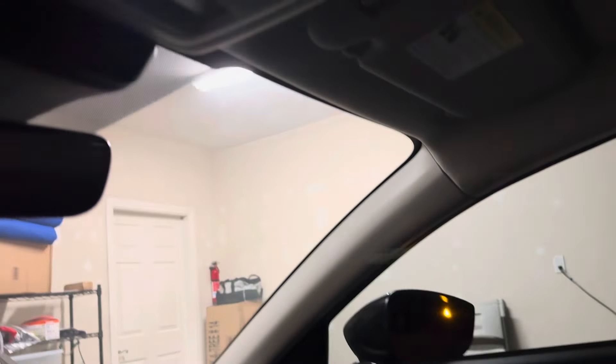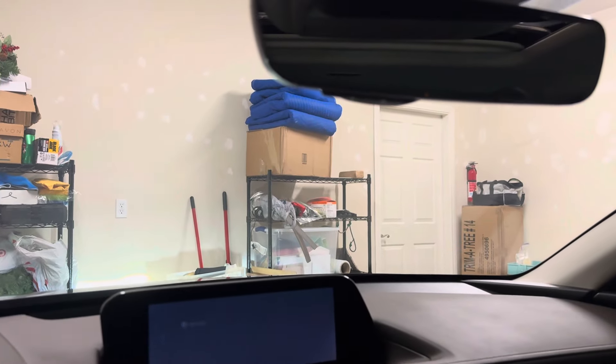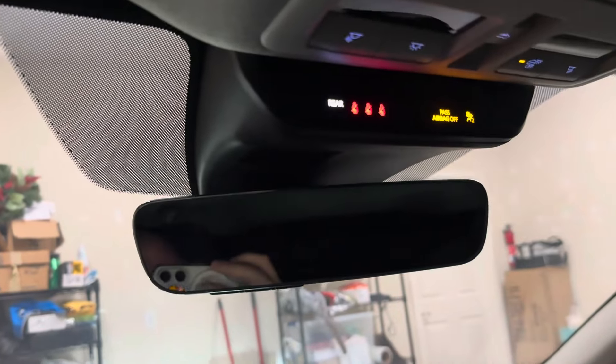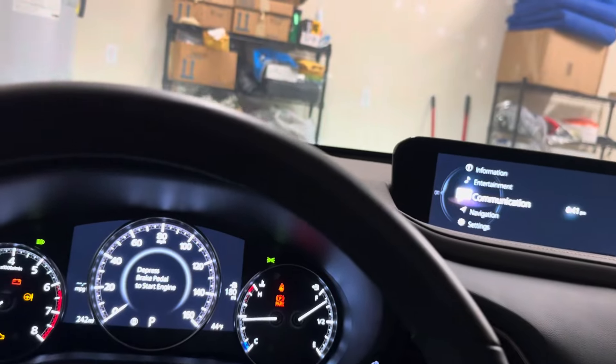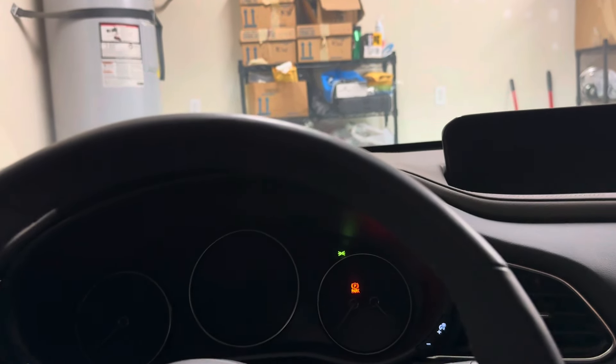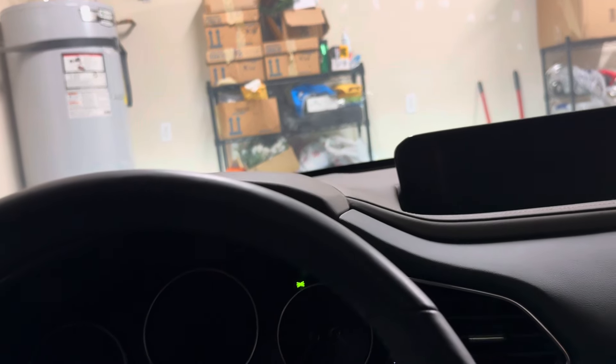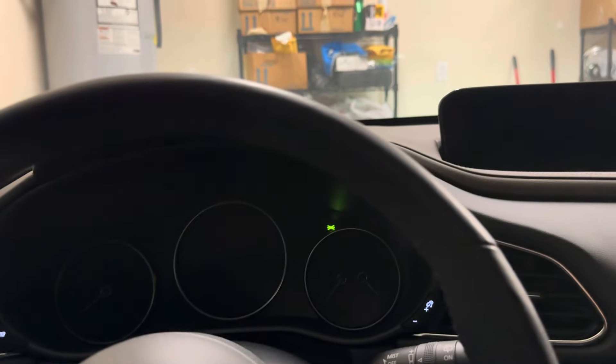The sunroof actually goes further back than that of my CX-50 — even further than my CX-90. In an emergency, this one would be easier to climb out of. Overall, pretty comfortable and decent vehicle. The CX-50 is built on the chassis of the CX-30, so they behave similarly. But I noticed this one is more playful while the CX-50 is a little more rigid and stern, so the driving characteristics of each car are a little bit different.